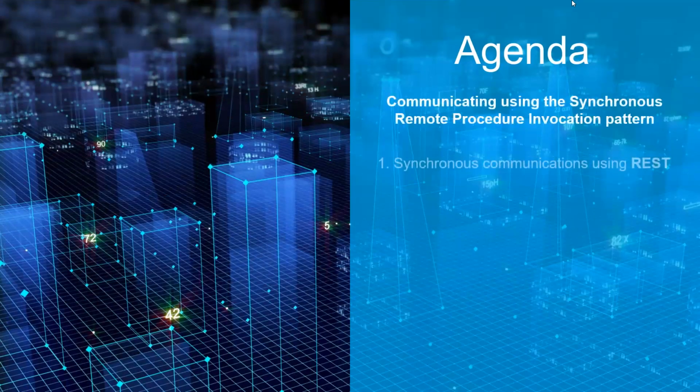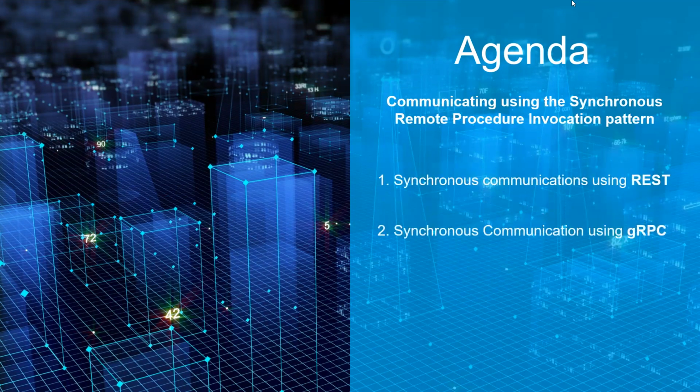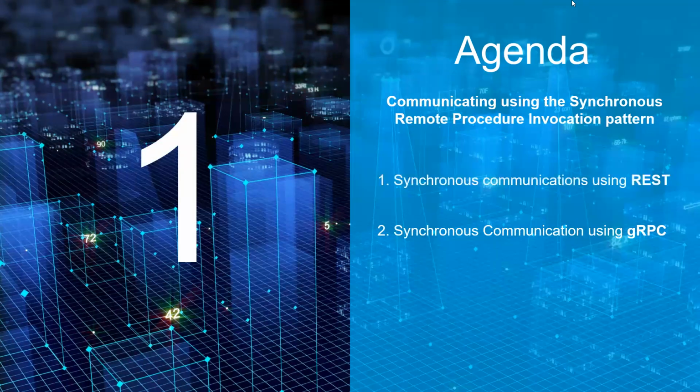To implement the remote procedure invocation pattern, there are numerous protocols and technologies to choose from. In this lecture, I chose to talk about the two most used and famous ones, REST and gRPC. But if you are interested in knowing much more about the other existing open source projects, I advise you to check the remote procedure call section of the CNCF interactive landscape. You can find the link in the video description. So let's begin first with REST.